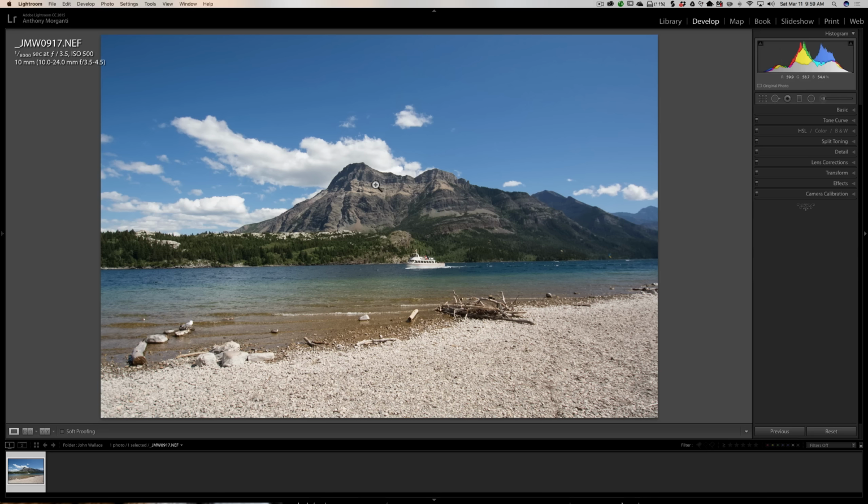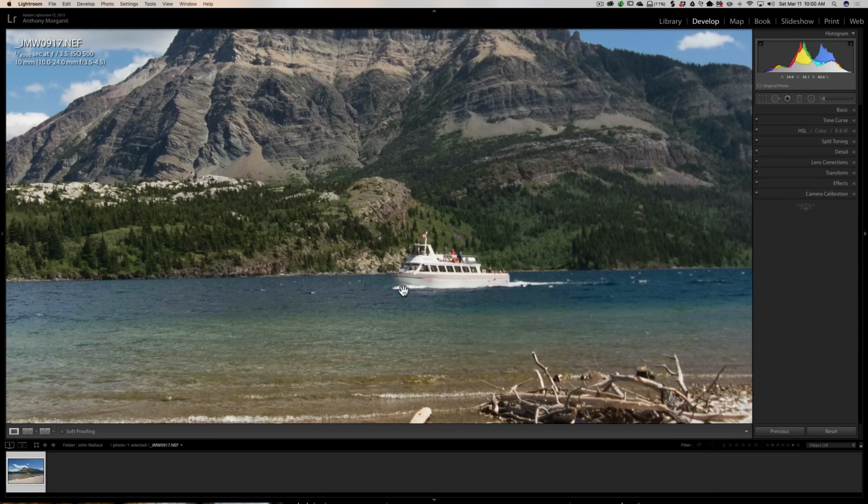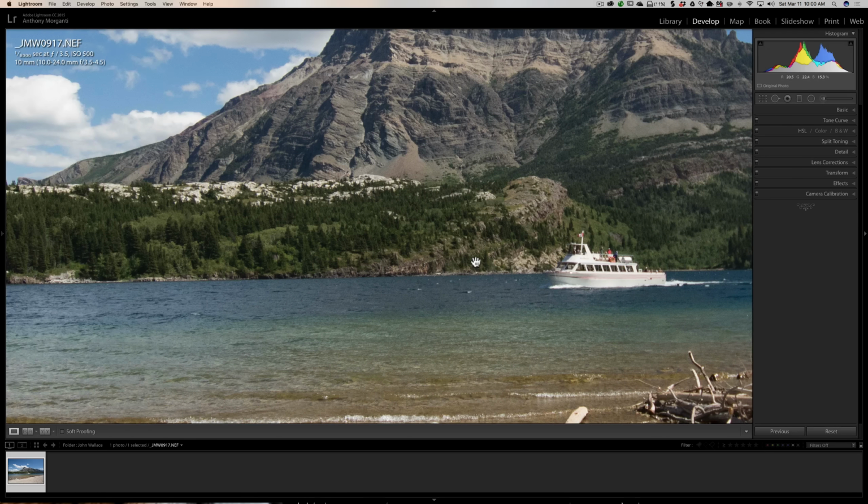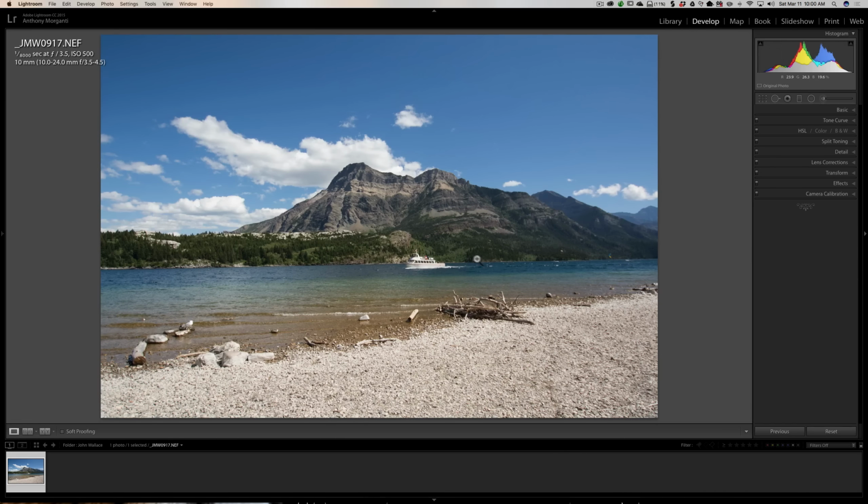Now, as far as the camera settings, it's a bright day. ISO 500, I don't think you need at all. You should be at ISO 100 so you minimize noise. Now, I know you guys can't see this because I've been told, but there is quite a bit of noise in here, and that really detracts from the image. It takes away sharpness and takes away some clarity that is in the scene.